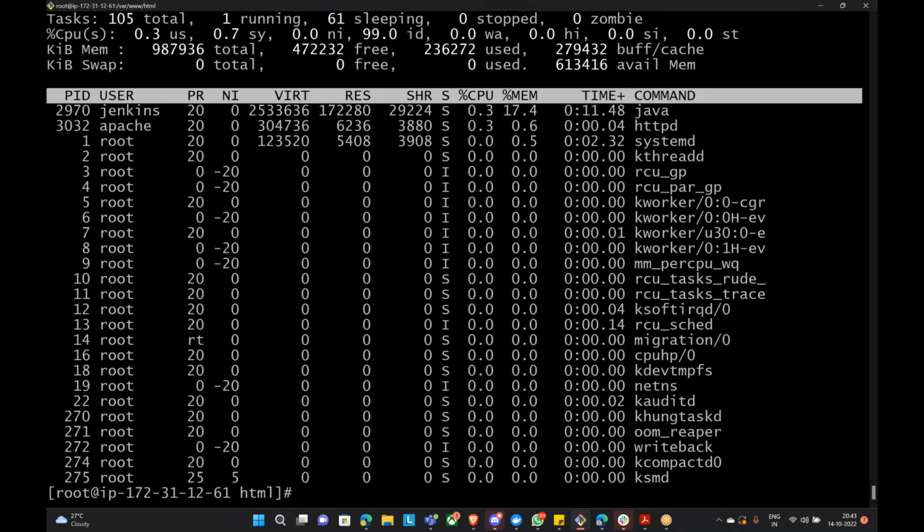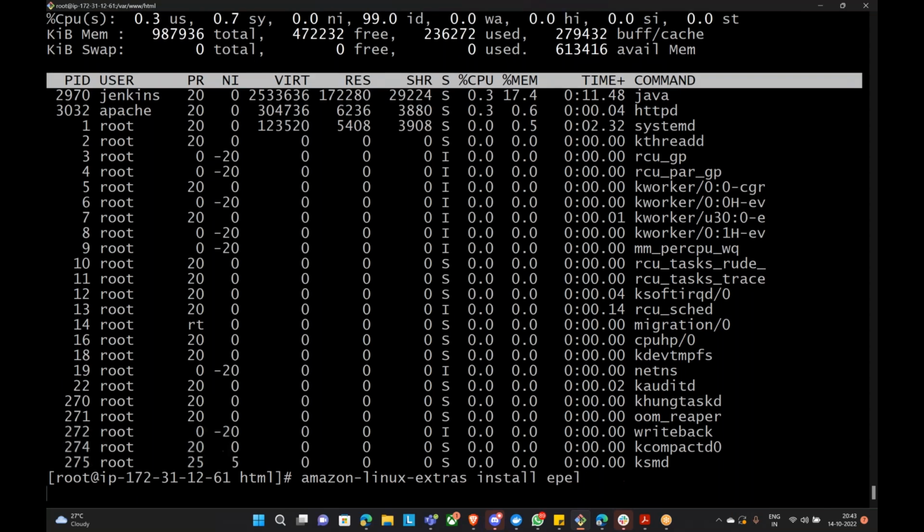So to induce the CPU utilization, I'm going to install one package which will create the CPU load. For that I'm going to run this command, amazon-linux-extras install epel.